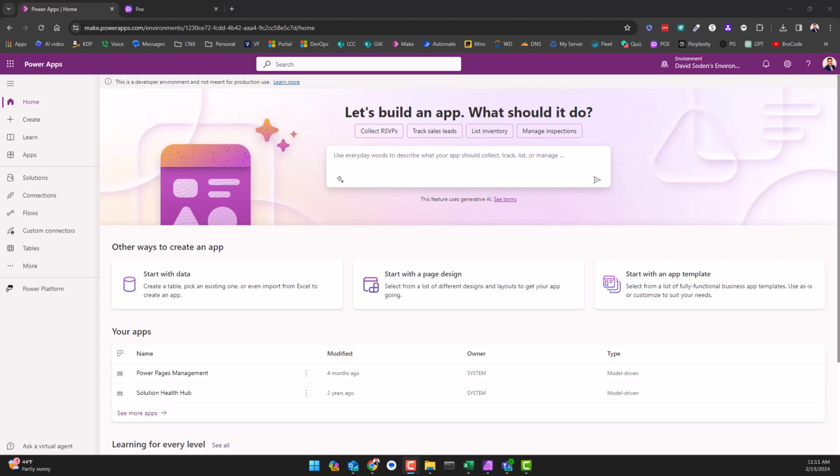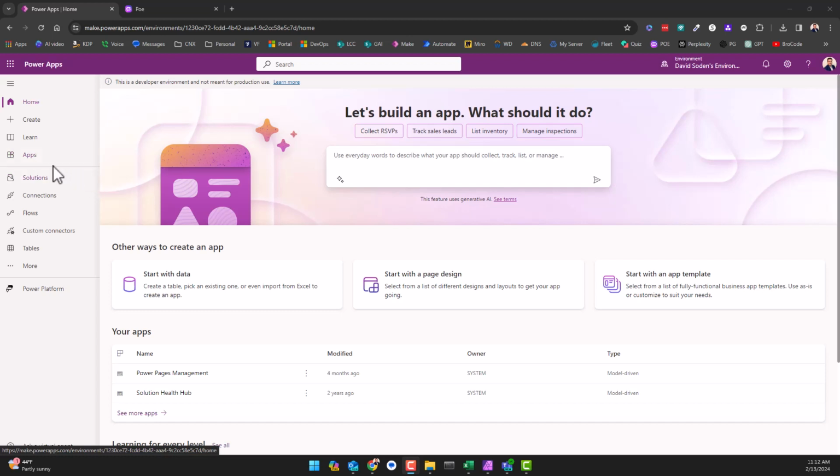So what we're going to do is start off with loading up a Power App for this lesson, and to do that, hopefully you have a development environment. If you don't, please watch the only video in this series that doesn't have a matching thumbnail. It describes Microsoft Power Platform, development environment, and things of that nature. You should find that in this playlist.